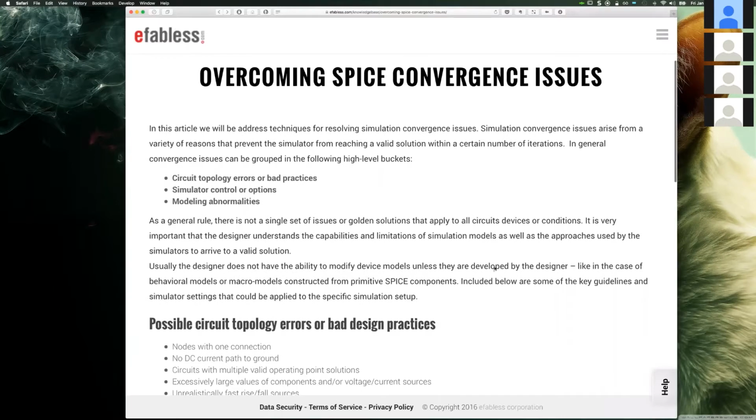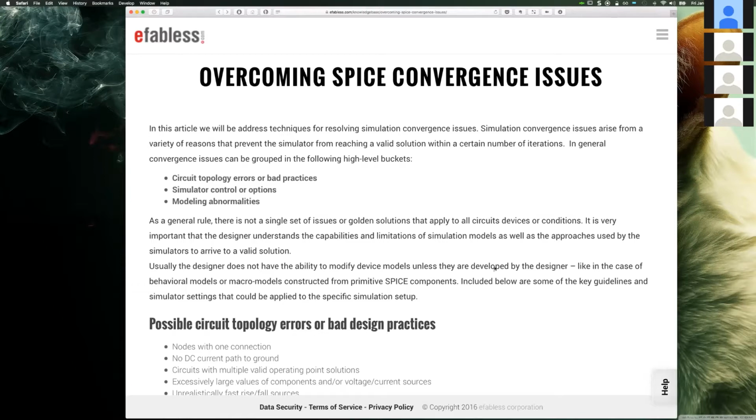In general, as you know, the simulator is trying to solve a matrix. That matrix has mathematical properties. If it has any singularities or anomalies that cannot enable the simulator to arrive at a solution, then you won't converge. And some of these things do not necessarily have to be obvious to stop the simulator from functioning.